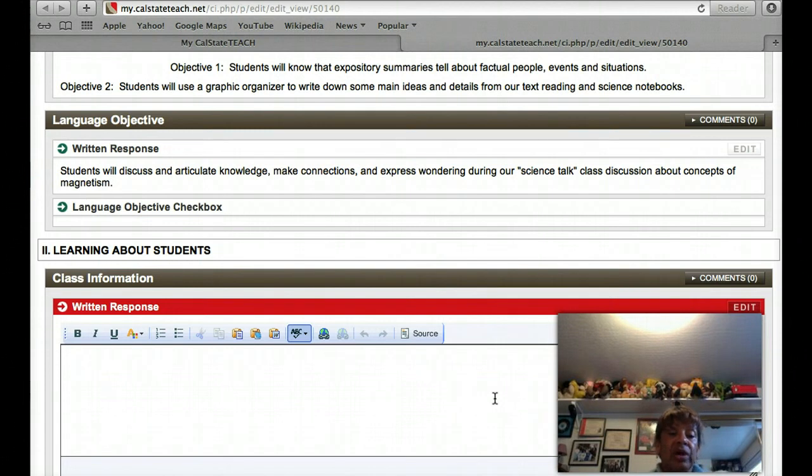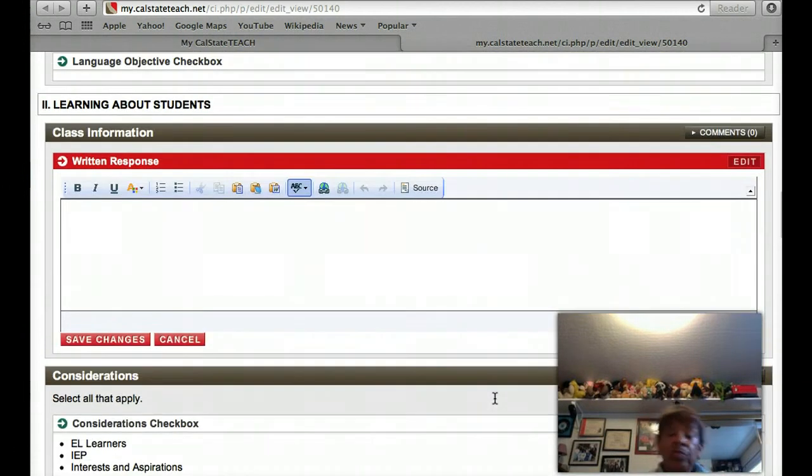So in this particular box, you're not just going to write, oh, I have 12 boys and 13 girls and 3 African Americans and 2 Asians and 15 Caucasians and I have 3 kids that know ELD and so on. You're going to write as much as possible about these children: socioeconomics, parent information, health information, where they are academically, any and everything you can find out about these children.